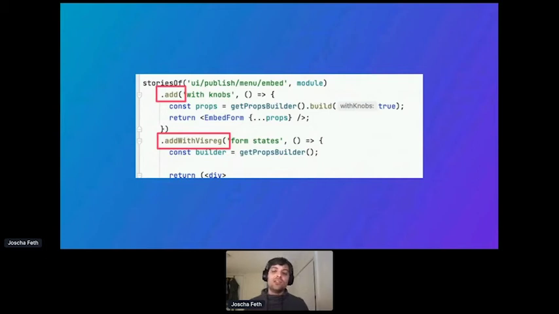At Canva, we added an additional API layer on top of Storybook that allows engineers to define whether a story is tested in VisReg or not. So the engineer creating the UI component can create as many stories as they need to showcase anything for human interaction, and then mark a subset of those stories or add additional stories for automated testing. Remember the eyes Unicode that I showed in the screenshot earlier? That was such a story that was especially marked for automated testing. So when an engineer is using the add with VisReg function instead of the standard add function from Storybook, that's when we mark it for visual regression testing, and that's when we add this little eyes emoji to it.